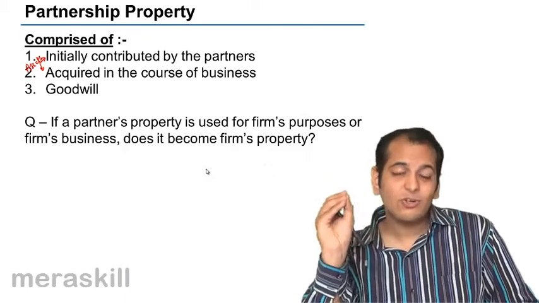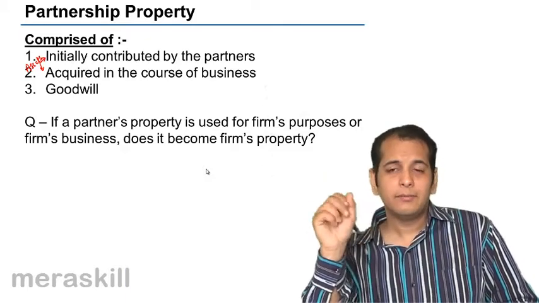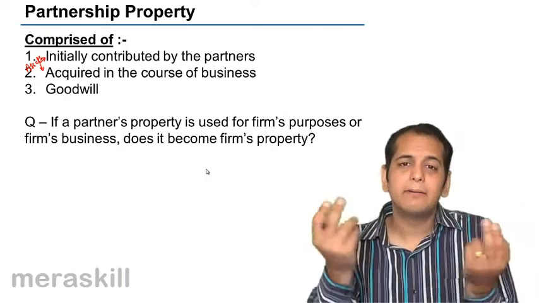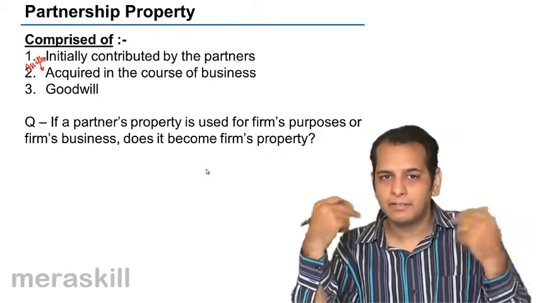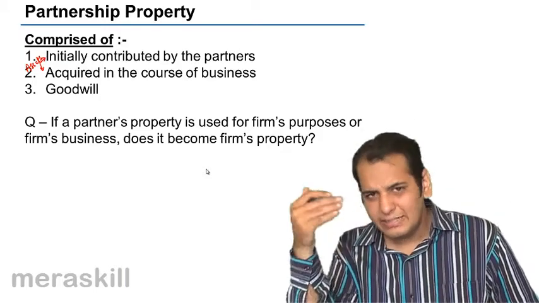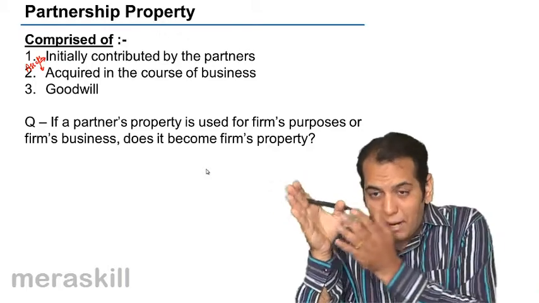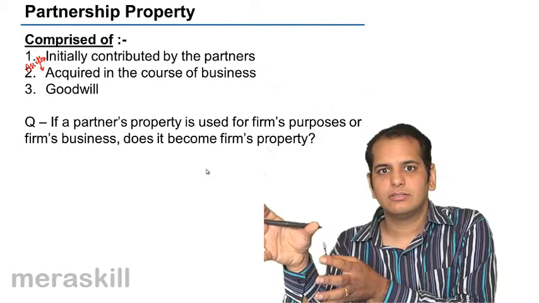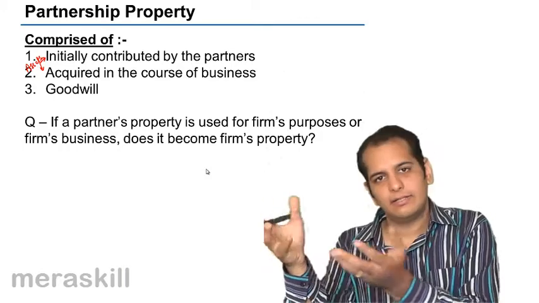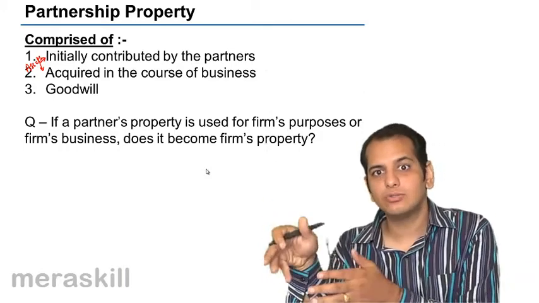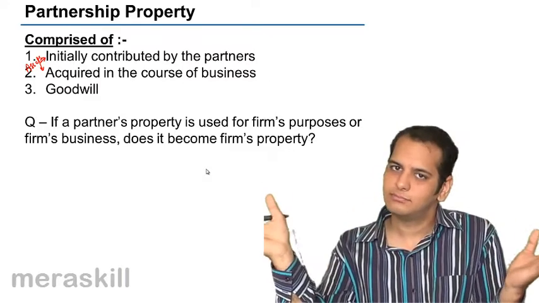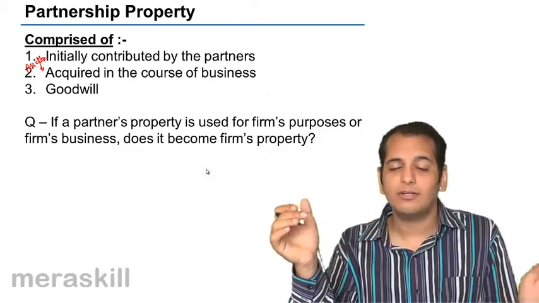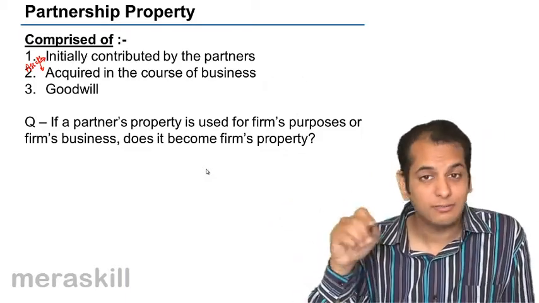That property does not become the firm's property, because what is firm's property has to be decided by the partners, has to be decided by the firm. It depends upon the intention of the partners. If the partner is of the opinion, yes, this is firm's property, then it will become firm's property. If the partner says, no, this is my personal property, then it will be the personal property of the partner and not the property of the firm.